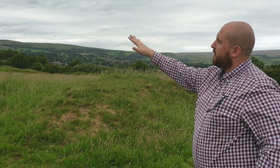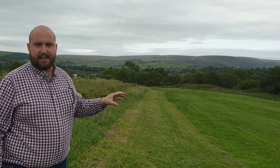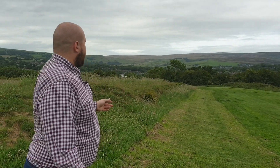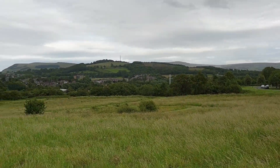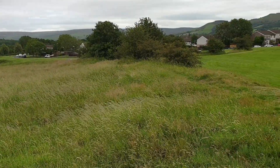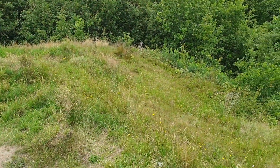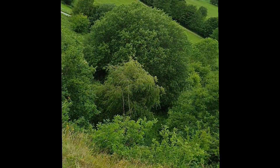The fort is in a fantastic position. You can see all the hills surrounding the area. Any attacking enemies or raiding parties would be coming straight over those hills, and considering the walls would be 10 to 15 feet high, you'd have a fantastic vantage point to see anyone from the surrounding area. The name Melandra that most people use is not actually what the Romans used — the Romans called it Ardotalia, which meant 'the place of High Dark Hill.' It was initially established to guard the road from Brough, which comes over the Snake Pass, then goes into Glossop and continues on towards Manchester.